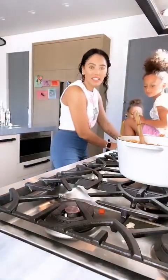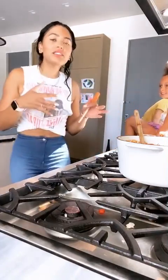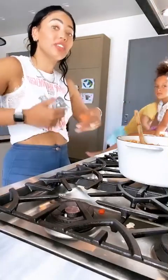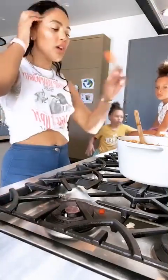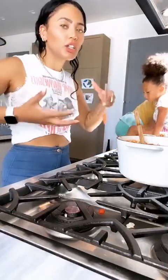I'm going to taste it right now and see. You always want to wait till the end. You can always put more salt in or put more flavor in. You can't take it away. So I always wait till the end here to taste and see what final layer of flavor I need.